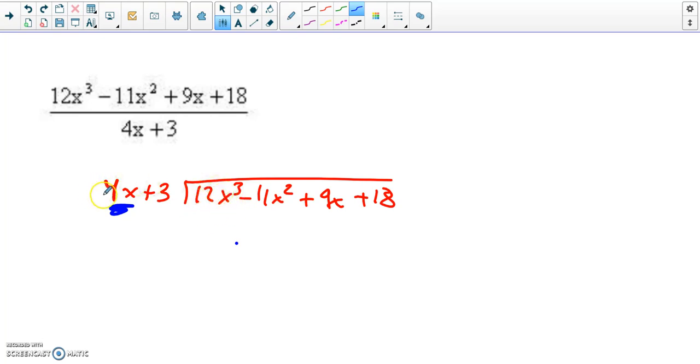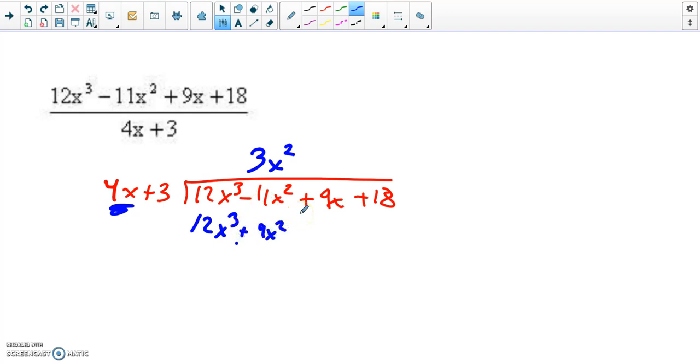And the answer is, well, you multiply 4 by 3, and I'm going to write it over here. You multiply 4 by 3, but then to get the x to an x cubed, you multiply it by 3x squared. Okay, so then we're going to do 4x times 3x squared to get 12x cubed. But we also have to do 3 times 3x squared to get 9x squared.